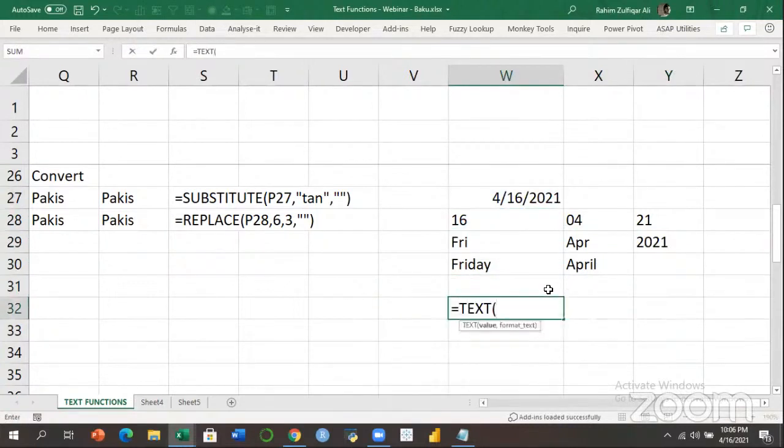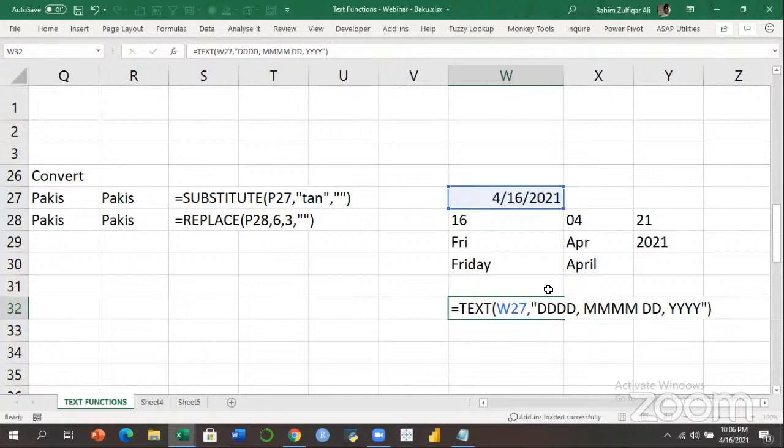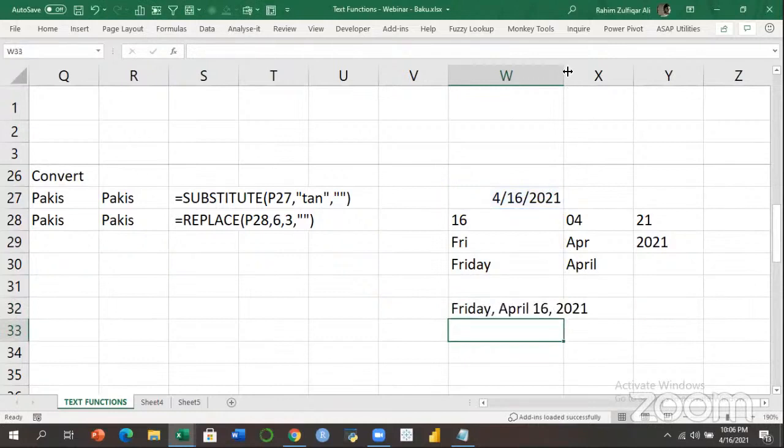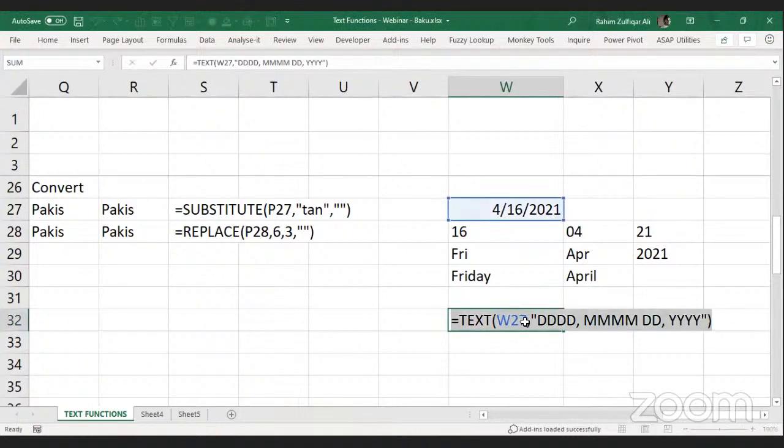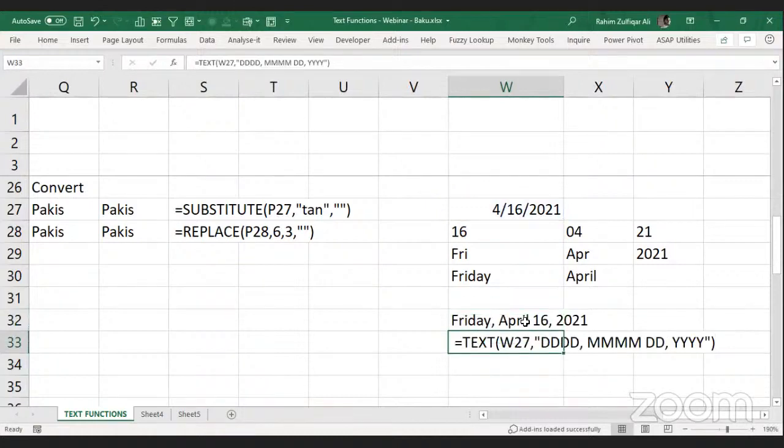So what you can do is, when you have a short date and you want to transform that short date into your own customized long format date, you can do that. For example, first I need the day in full form, then I want the month, then again the day number, and then the year. So you can go ahead with your own customization, converting the short dates to your own customized long dates. So you can use this function as well. I hope this is clear to you now, right? The text function.